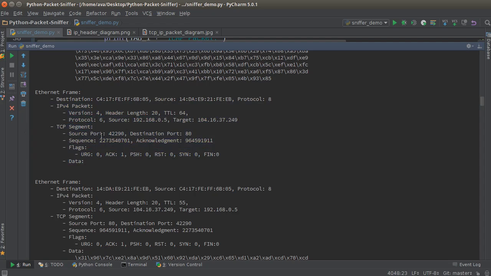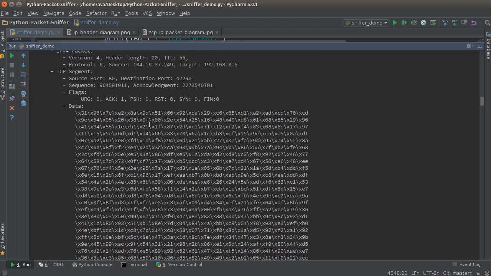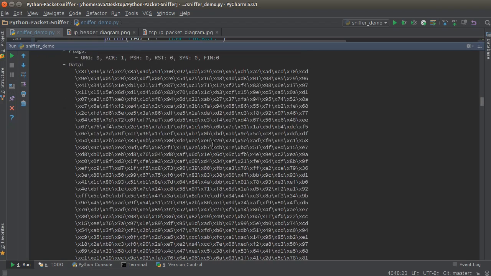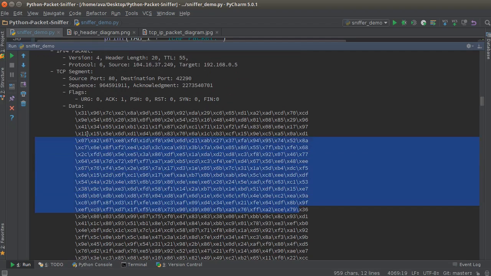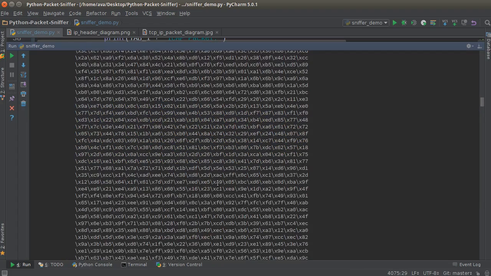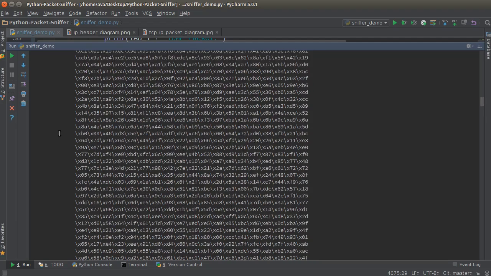If you guys were wondering about that formatting function I made earlier, this is why I made it. Our payload for our TCP data right here, which is usually like an HTTP request, we don't want all of this as one long string, because look at it. It would be like 3 miles long, wide, should I say. So whenever I format it as a bunch of new lines, it's a lot easier to read in my opinion. And there you go.